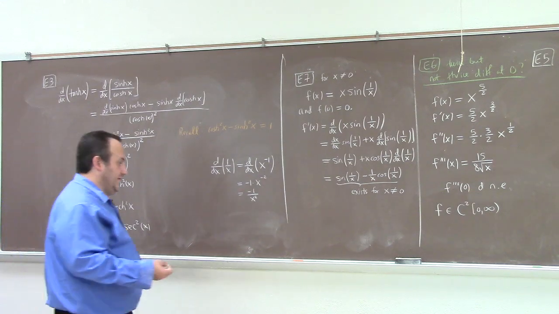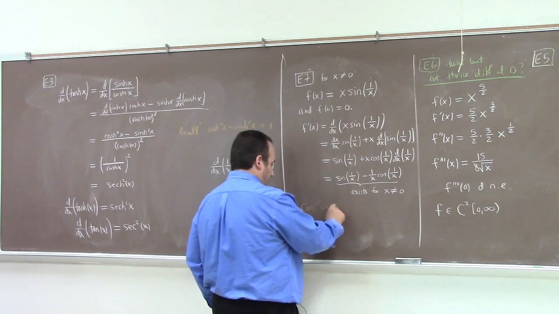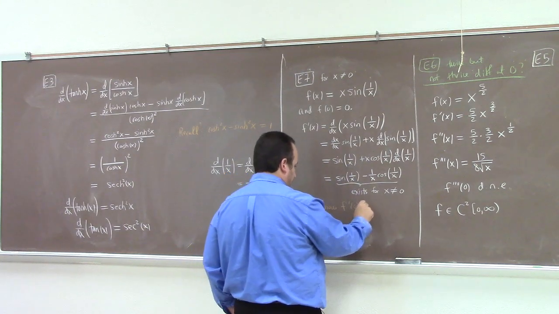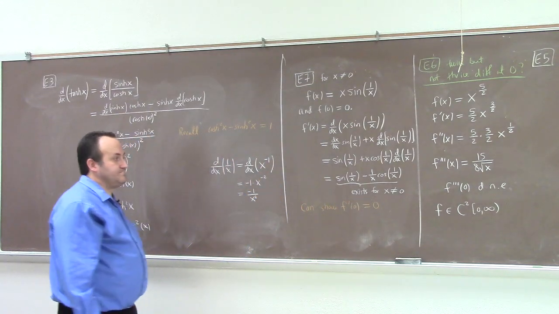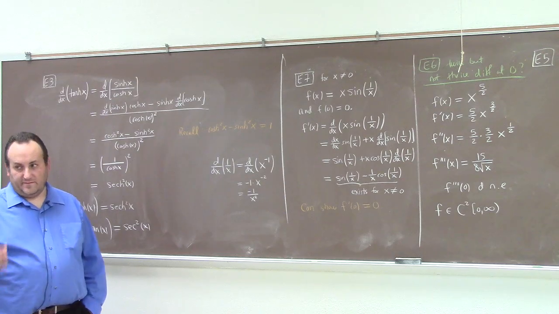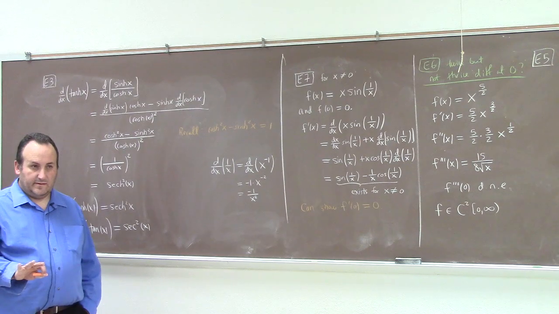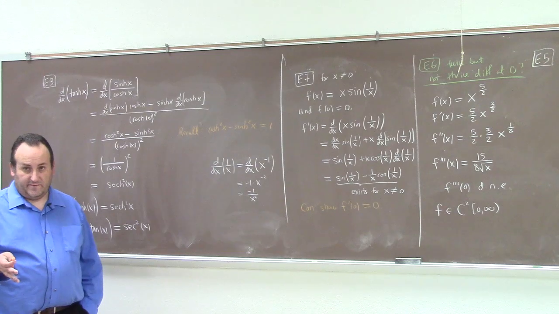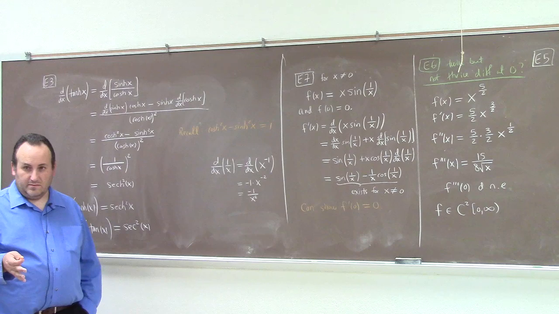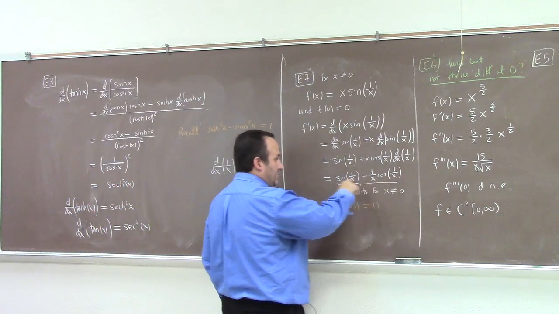And you can actually, I'm not going to prove this, but you can show that f prime of 0 is equal to 0. All right? So this is a function which is differentiable at 0. Its derivative exists at 0. But look at the formula for the derivative near 0. What does this formula do near 0?